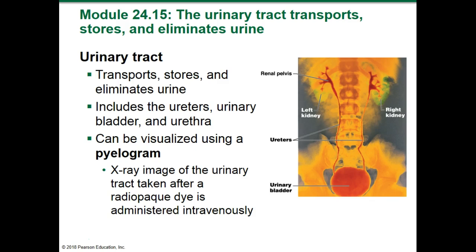Let's carry this out a little bit further then. Because we've been talking all about the kidneys, let's look at the rest of the urinary tract. The urinary tract transports, stores, and eliminates urine. So now we've got the ureters, the urinary bladder, the urethra, and we can use a pyelogram to look at this. It's an X-ray image of the urinary tract. We use a radiopaque dye.